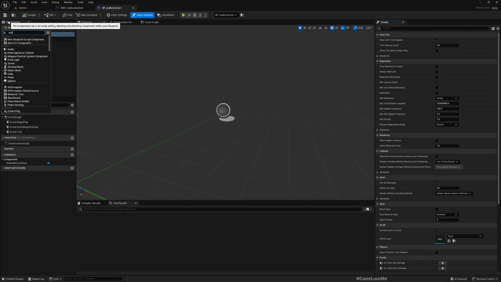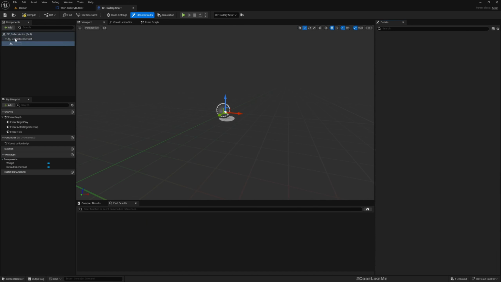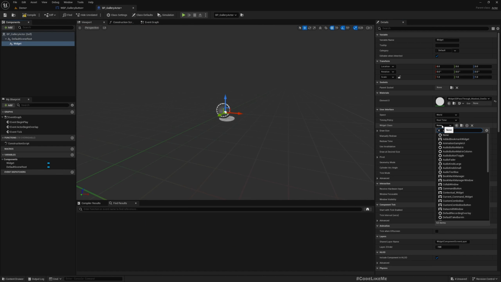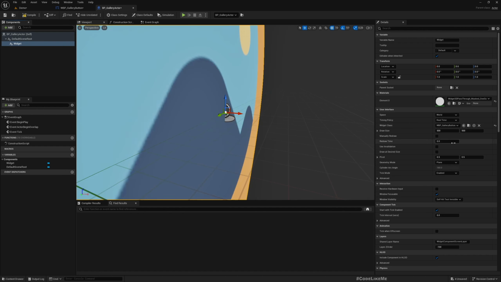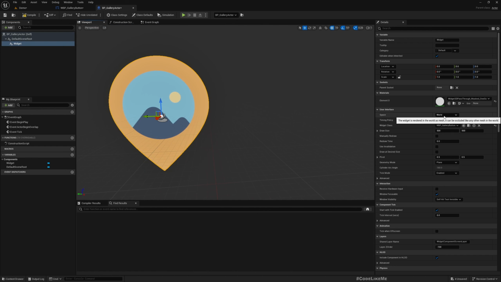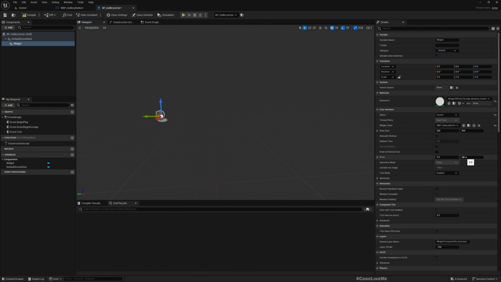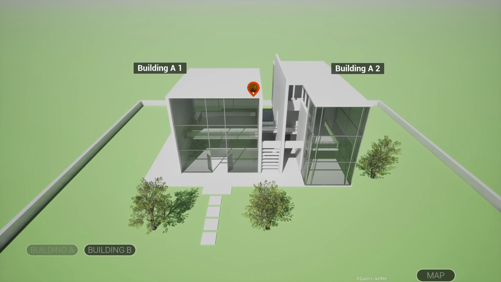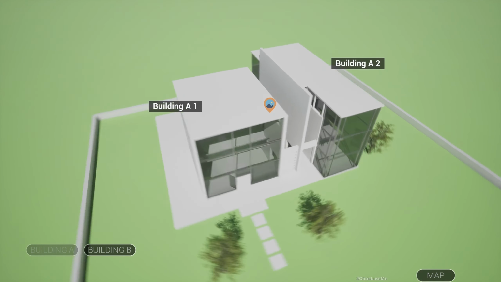Here I'll add the widget component, and as the widget I'll assign gallery button. I'll make it screen space and maybe 60 by 60. Let's see. Yeah, and here appears the button.